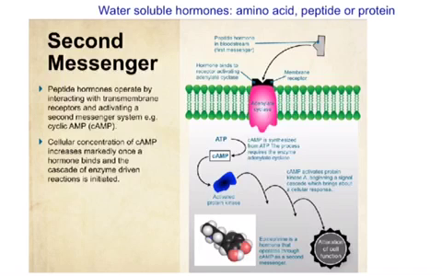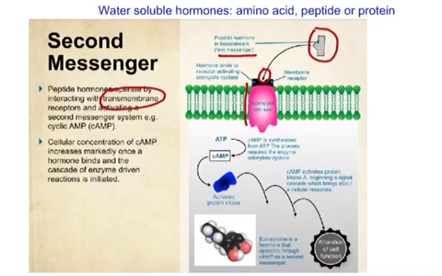So here we're dealing with a water-soluble hormone, let's say a peptide hormone, that will be travelling in the bloodstream, so we call this the first messenger. This hormone, or ligand, will bind to a transmembrane receptor. Now a transmembrane receptor just means a receptor that is situated across the phospholipid bilayer, across the membrane. So we can see that here. In this particular example, this transmembrane receptor is adenylate cyclase. And you can see that the hormone will bind to the receptor site here, which will activate the receptor.